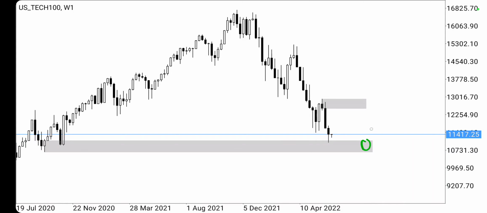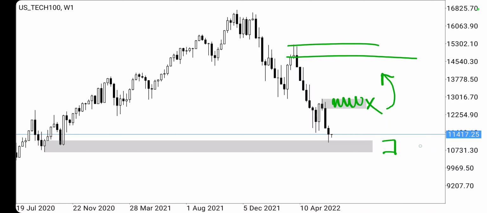But if I just have this and that, then I know that when the price is here and I have this here, I'm just hoping that I'll get something like that. That's it. So the only time you'll add this one is if this one gets violated. That's when you look up for the next one. It means this one doesn't exist anymore. So this will be your zone below, and this will be your zone above. That's it. Then you remove this one from your chart because it wouldn't be existing.